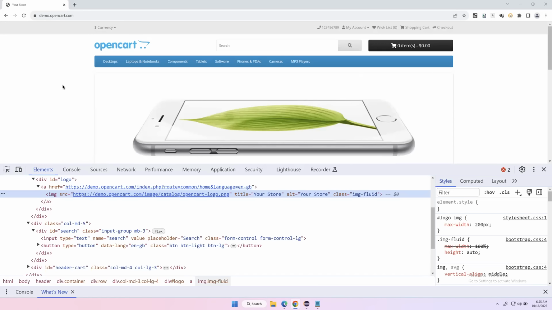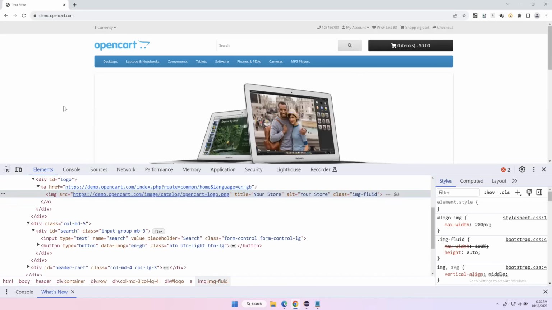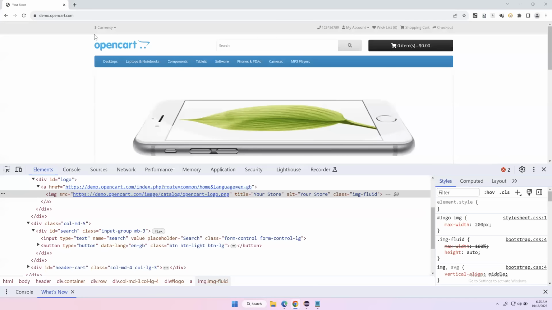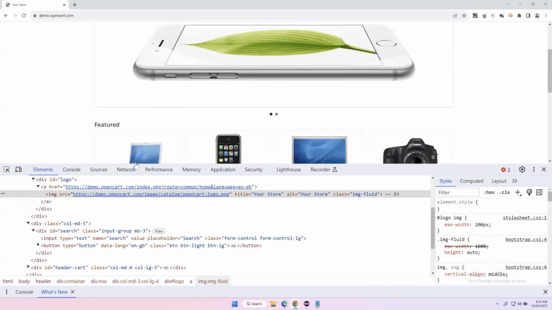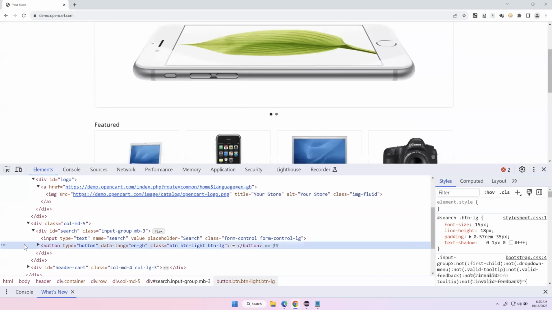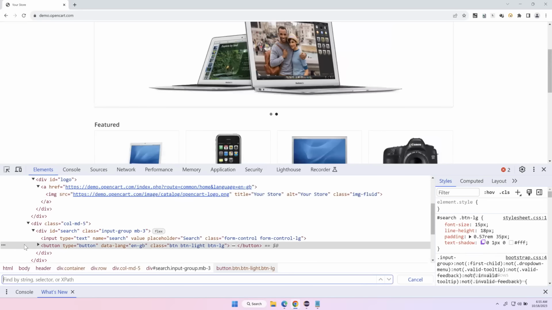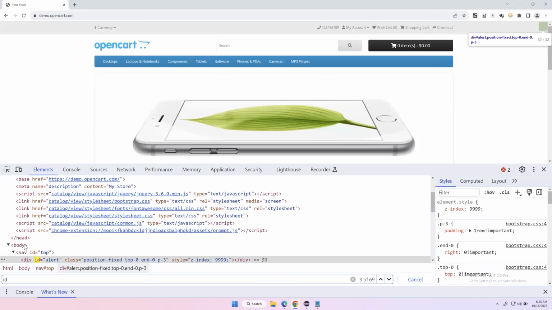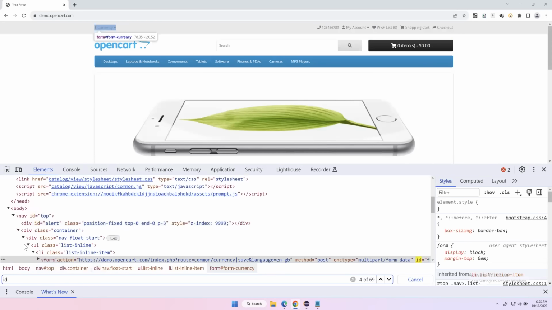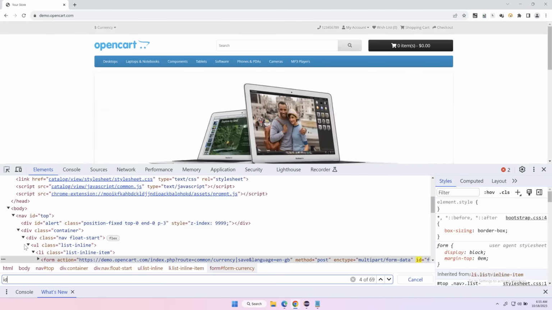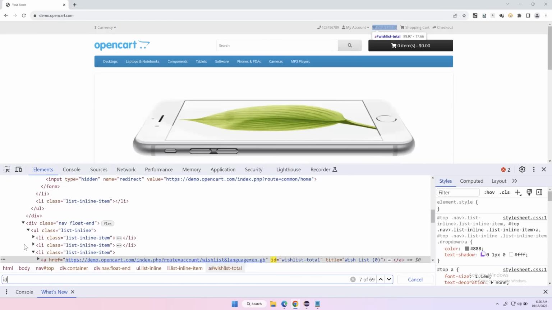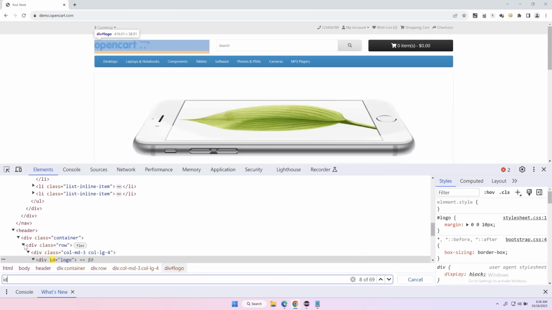Let me check whether there is an element with an ID. If the ID is available, we will be able to locate a web element.